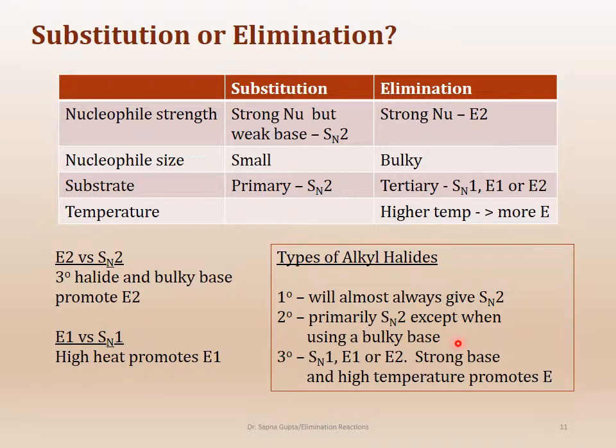What is a bulky base? A bulky base is like t-butoxide. Methoxides are small bases. Hydroxide is a small base. T-butoxide is a big base, and some of the other bulky ones would be just larger in size. For tertiary halides, really you cannot do much. As you can see, it's still a mess. You will get all sorts of reactions going on. Sometimes if you have a strong base and high temperature, then you can promote elimination. And if you have a tertiary halide, then you're promoting a little bit more of an E1 type of reaction.